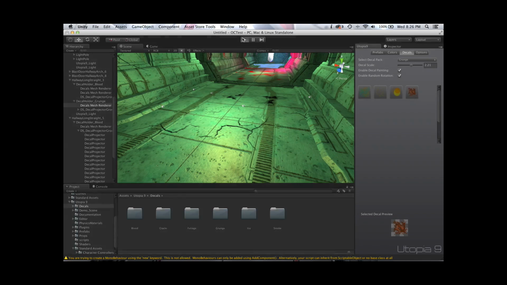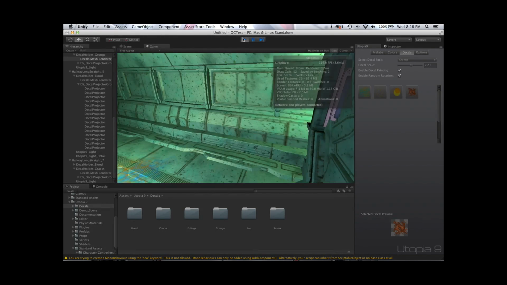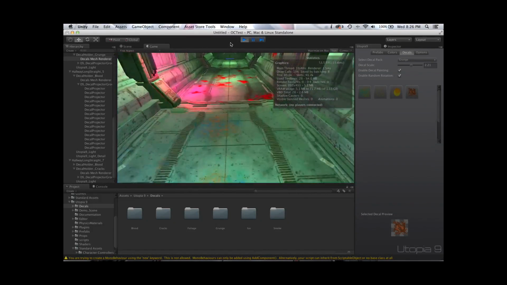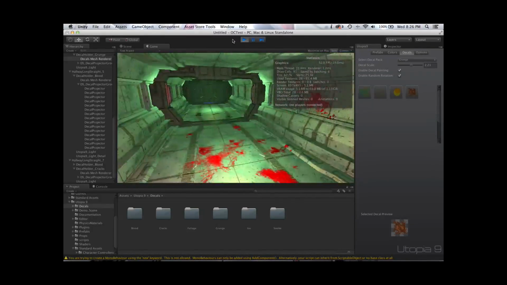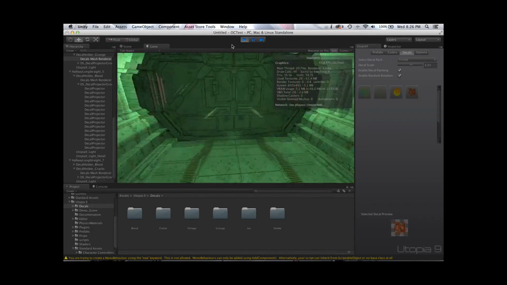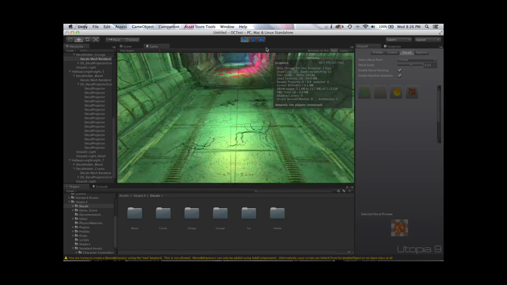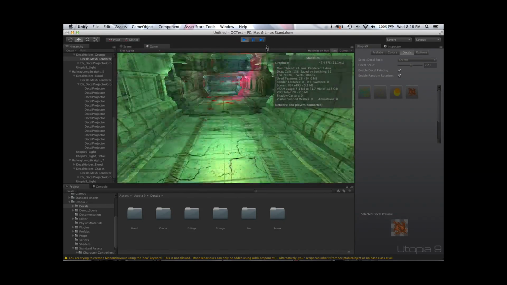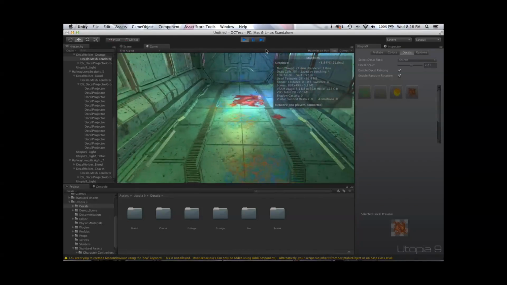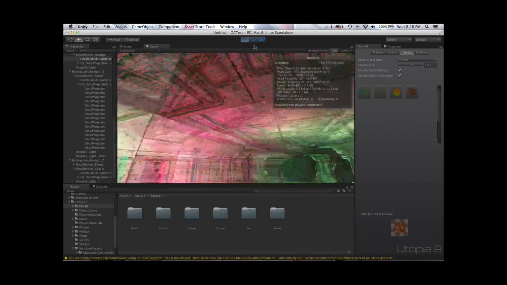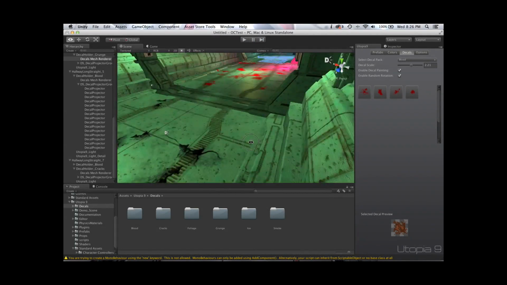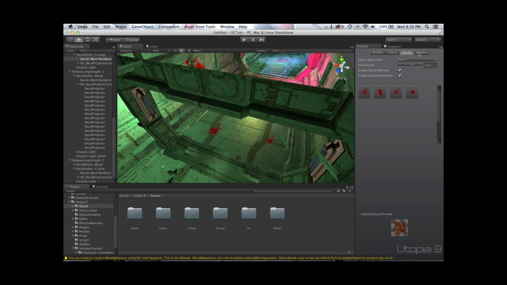Let's go ahead and run it and take a look at what we're getting. So now, as we run through our scene, you'll start to see some of our lighting and some of our decals, and they look pretty good. You'll notice that our draw calls are a little high right now, and that is going to change once we do a light map bake, and if you have Unity Pro, we'll do an occlusion map bake. So let's go ahead and stop the scene and see what else we can do.